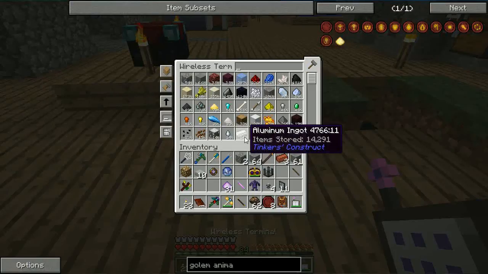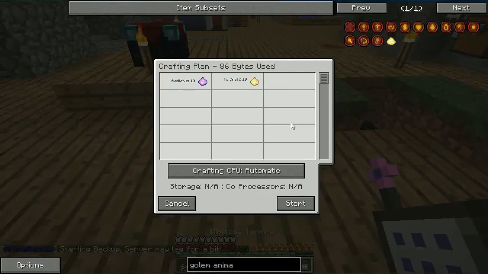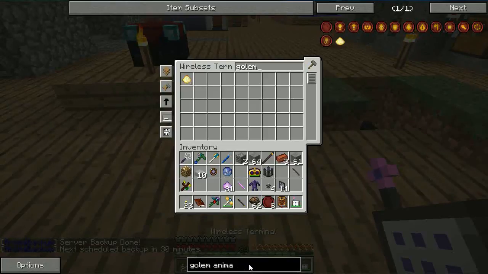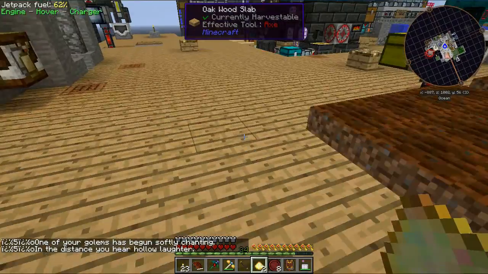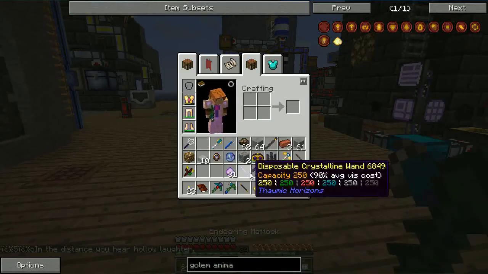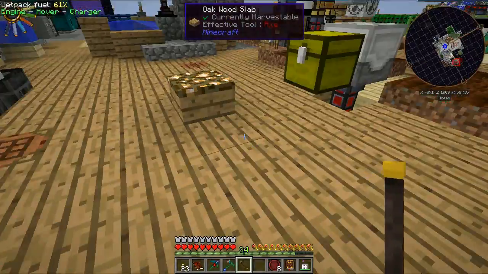In fact, let me create some more of these powders. So, just normal Salus Mundus. Let's see if I can trigger a couple more. One of your golems has begun softly chanting. Okay. In the distance you hear hollow laughter. Alright, so now I have to get my act together. Apparently that is the key, that they are summoning an Eldritch Guardian.